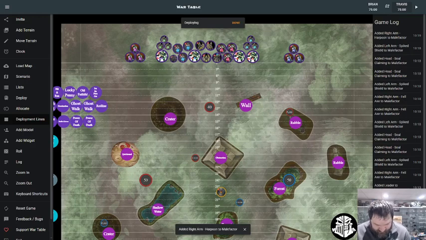It's worked well so far because you throw them up almost as a frontline screening unit, and people are like, how do I deal? I don't want to waste whatever it's going to take to kill this thing. No, that's a really neat idea. I like that. That's a very cool list idea.